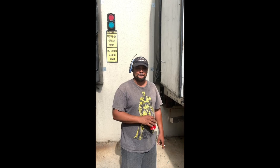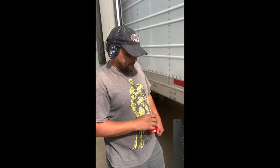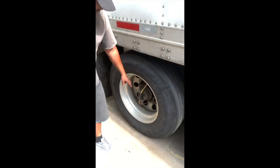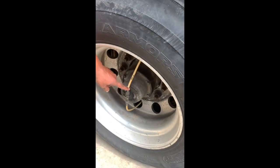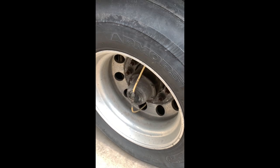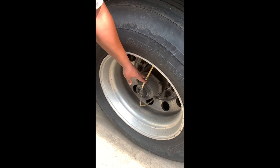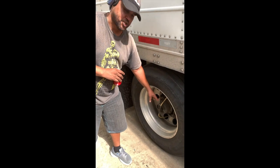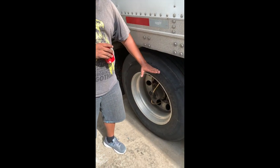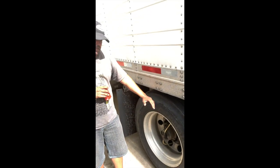Beautiful, beautiful. What else can you see, Mr. Vives? Anything about our tire situation that we need to notice and look out for? With the tires, you'll notice that they have this little self-inflating system. What this does is it prevents the tire from flattening. There'll be a little light up front of your trailer, which I'm sure you'll see later, Maurice. Oh, wow. The light will come on and show you. But all this does is, when you have a flat, it maintains the air pressure. But once you shut your truck off, if there's no air going through it, it eventually will go flat.